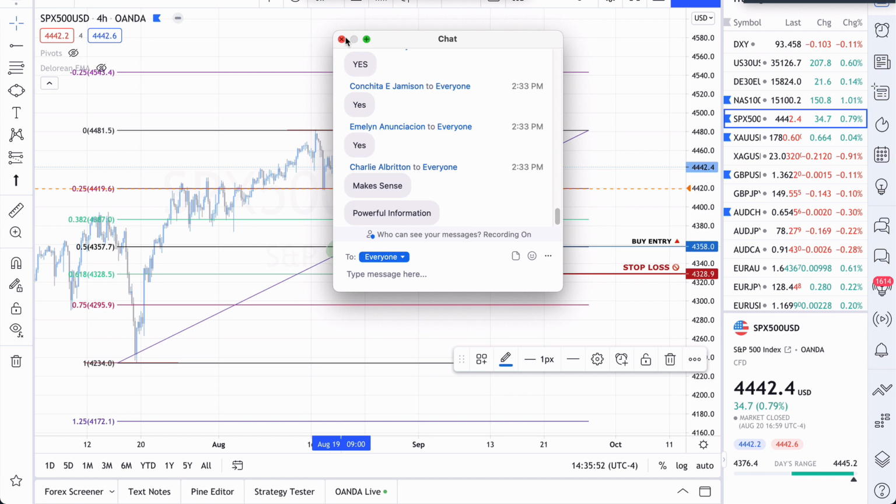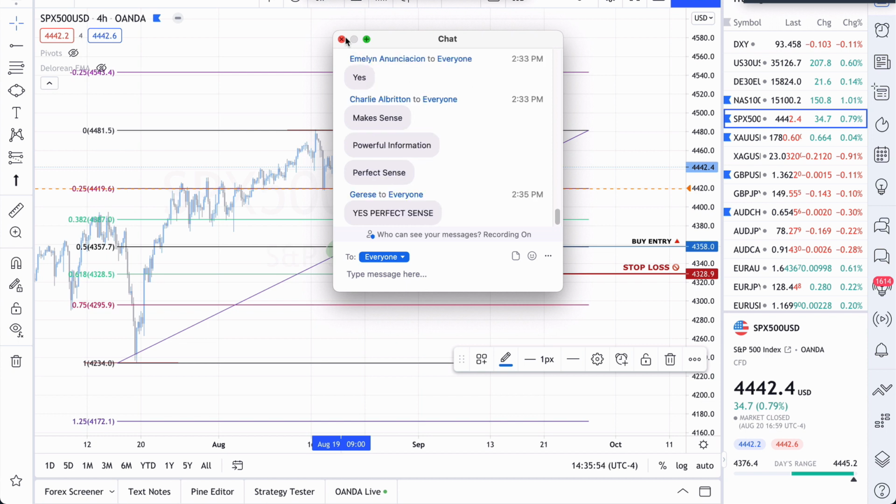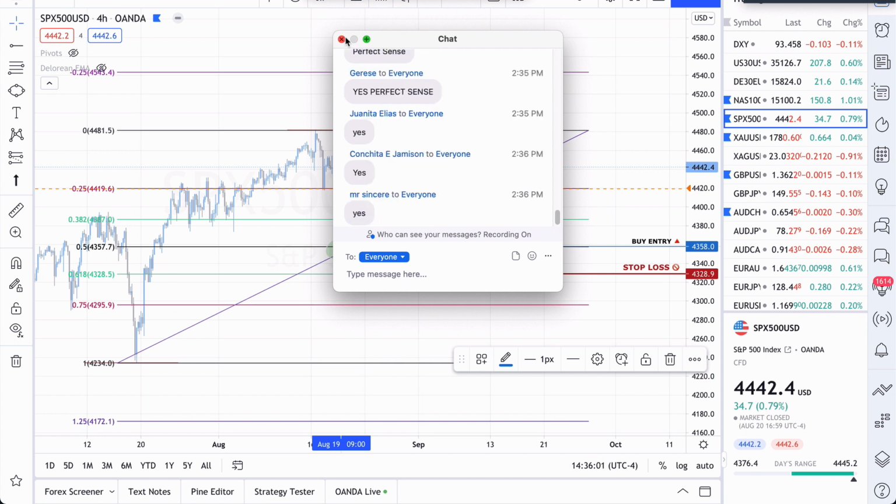People say, Doc, your targets are so exact. Yeah, I know. It's not because I'm that good. It's because most people who know how to trade use these tools. So you have technical analysis, which is the markups, which is what we're doing now. You have fundamental analysis, which is the world events or the news. But then you have psychological analysis, which is where you account for most retail traders. This is the psychological and the technical aspect.